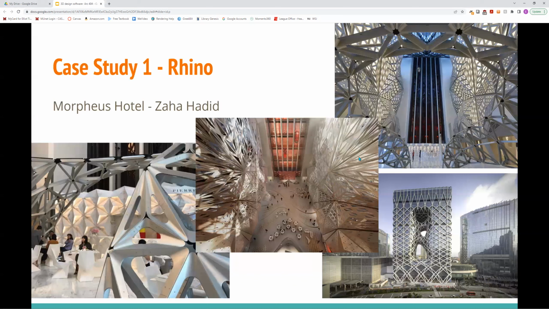So some of the case studies I looked at was the Morpheus Hotel done by Zaha Hadid. In the bottom right, you can see that the facade looks like vacuum packed onto the building itself, and there's a lot of unique geometries. So all of this was made in Rhino using parametric design and a lot of Grasshopper. So stuff like this you probably could not do in Revit. It'd be really tough. And it's supposed to represent the Chinese jade carving, so you can see how complex they are all throughout, even the interior and exterior of it.